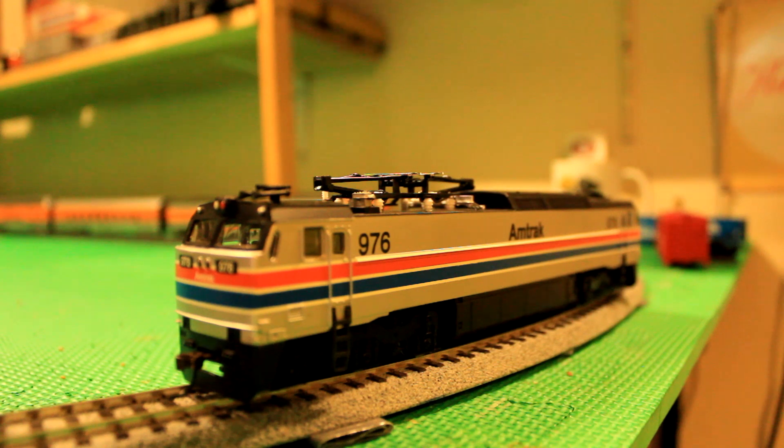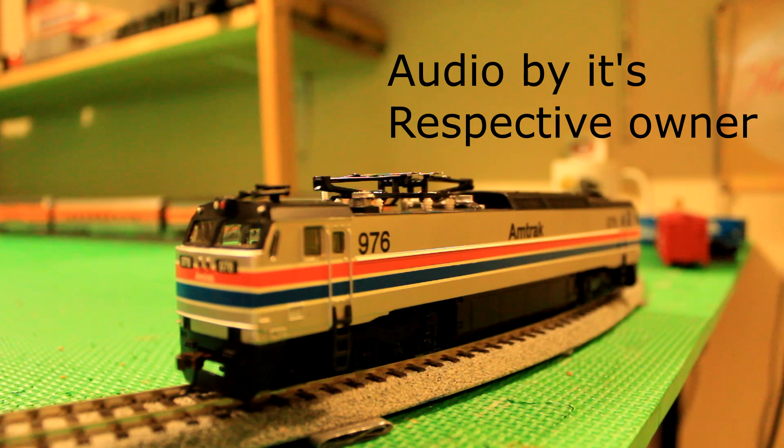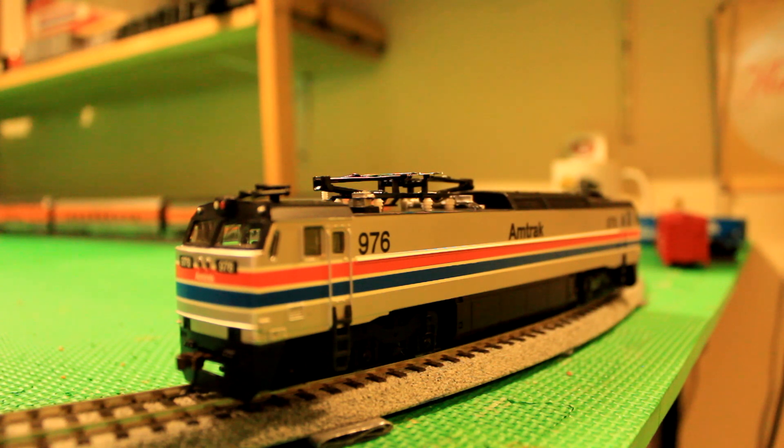Just to clarify, I'm not saying the other schemes are bad and I wish they were gone — I don't think that way. I've seen Amtrak's phases through the years: Phase 1, Phase 2, Phase 3, Phase 4, Phase 5. Thanks to watching the Amtrak I-365 series, I fell in love with Phase 2 paint. The E60s were the very first locomotives on Amtrak's roster to feature it. Another thing that I like about the E60s is their paint scheme, their shape, and like everyone says — their horn. I mean, just listen to it. Doesn't that sound cool and unique?